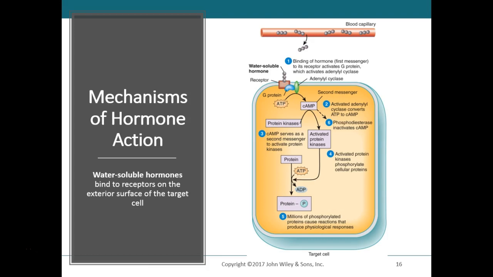So the idea to understand here, let's say our hormone is insulin. Insulin binds an extracellular receptor. It's the first messenger. It activates a second messenger, which then starts an enzymatic cascade. Now, remember what insulin does. Insulin is released when blood sugar levels are high. So what do we want to do? We want to get sugar inside the cell.